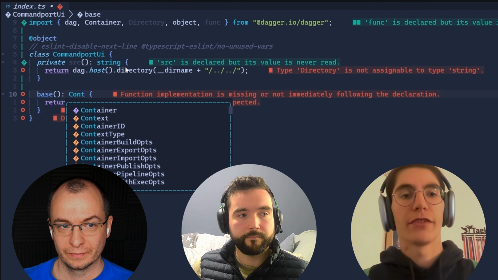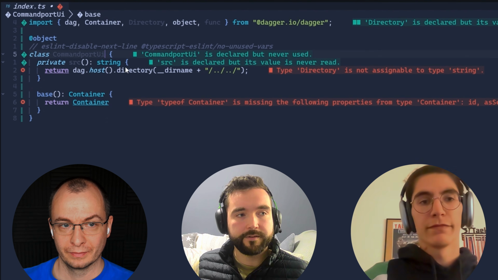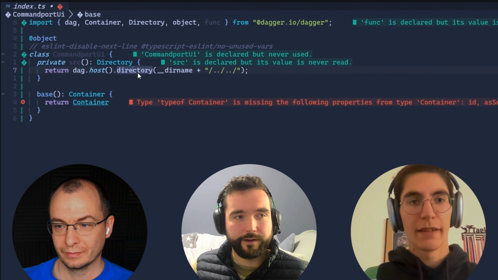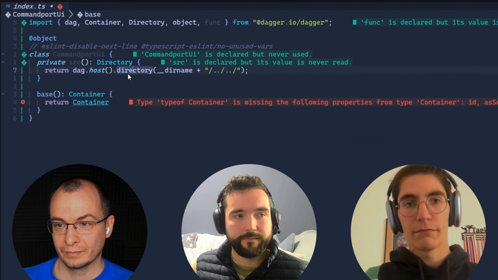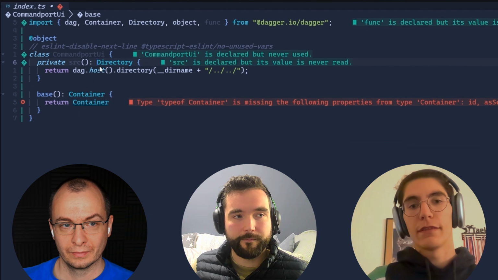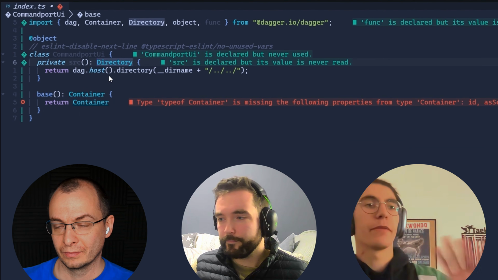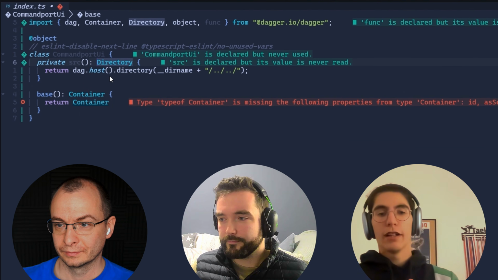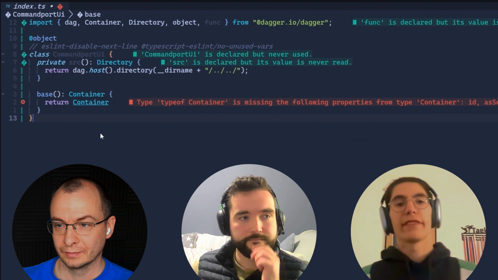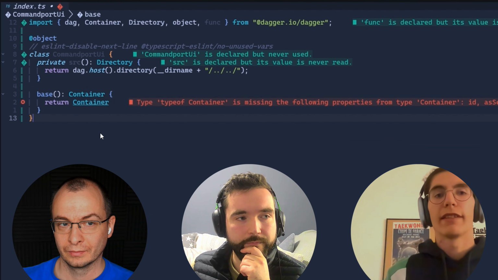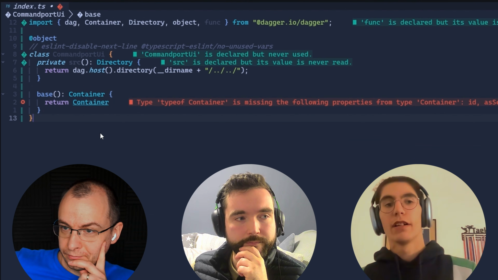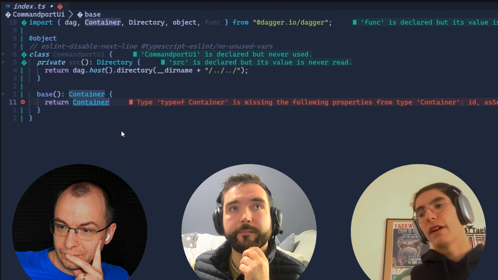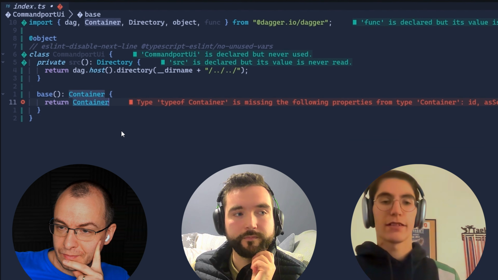So now it's going to be a directory and a container. Oh, sorry, a directory and a container. Yeah. So does this not get automatically inferred via the fact that this is always a directory? Or is this just to assist? It's to assist the TypeScript SDK, because what the TypeScript SDK is going to do is take your code and analyze it in order to understand what the function is, what the return type is, etc. And from that, it will extend the GraphQL API.